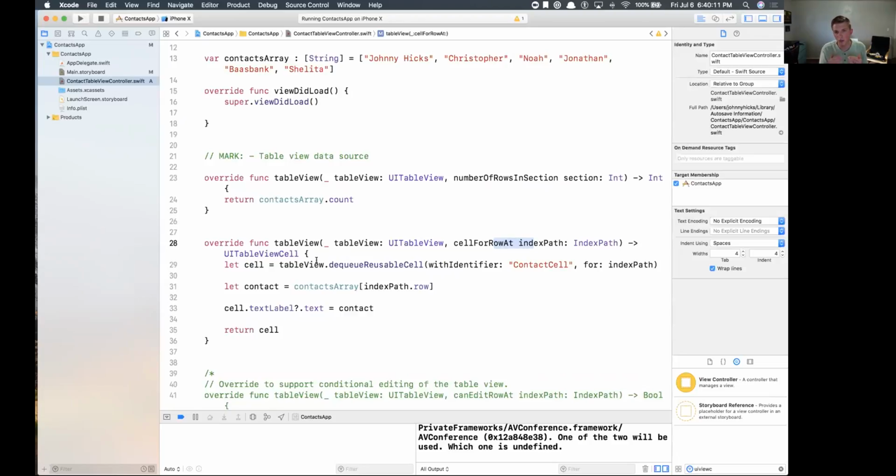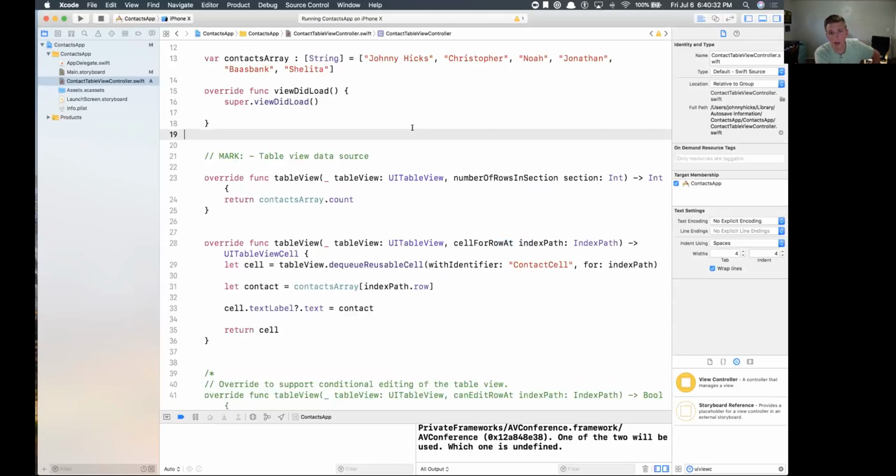So a navigation controller manages a stack of views. Whenever we add a view controller to the stack, that is called pushing to the stack, okay? And whenever we go back, we pop the view from the stack. So push and pop are the ways to think of it, okay?